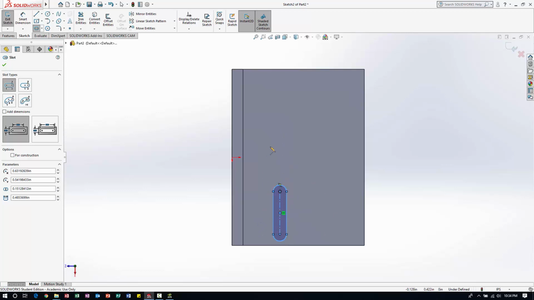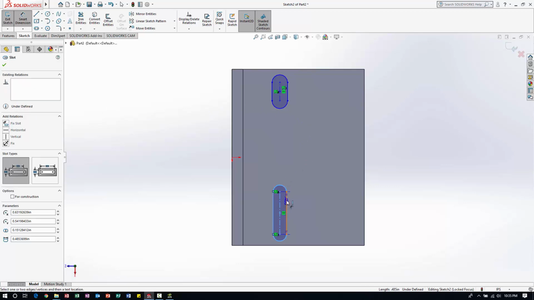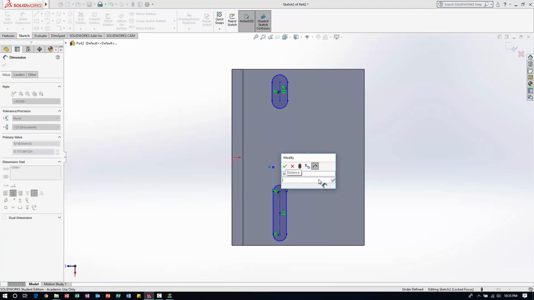One thing I can do here is either create one and mirror the other one if they're centered with respect to that center line, or we can just create 2 and dimension them. So again, I said I'm going to utilize the same dimensions from how the drawing was dimensioned, right? So I'm going to treat this as my 0 and then dimension everything with respect to that edge. Before I do that, I want to add thickness to both 1.70.